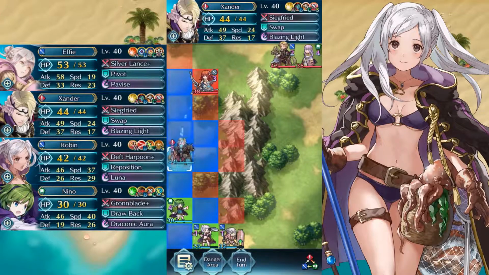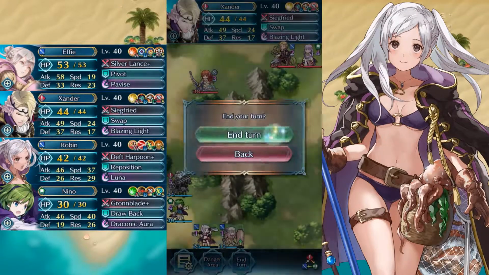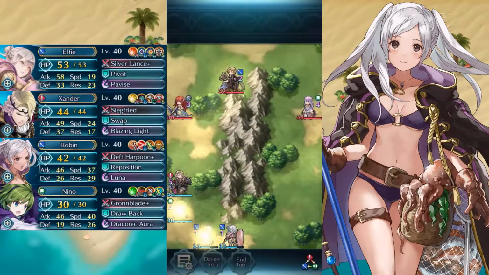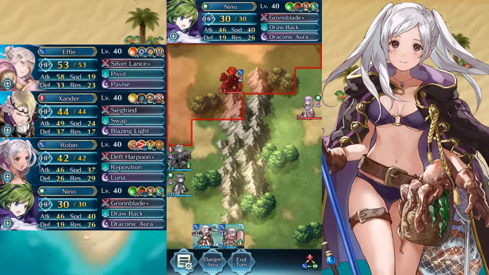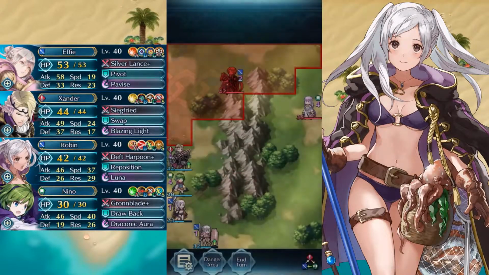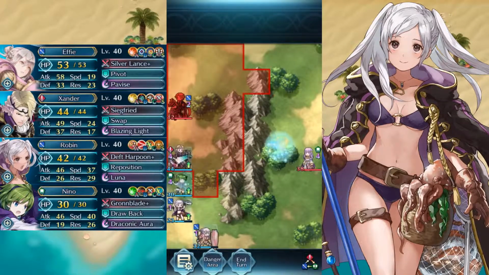Cordelia lives with 1 HP. That's what I checked, which means that with the Hone attack from Nino, Xander can one-shot Cordelia. Let's go. After that, I just pull him back from Kama's range. Luckily, Julia went the other way because all my blues are at the bottom. So Julia was like, "Oh, I'm gonna lose blues," and she went all the way around, which sucks for her.